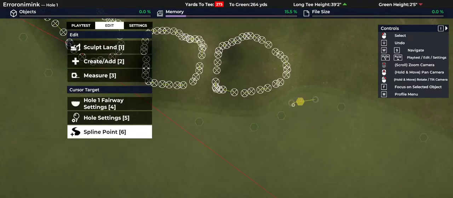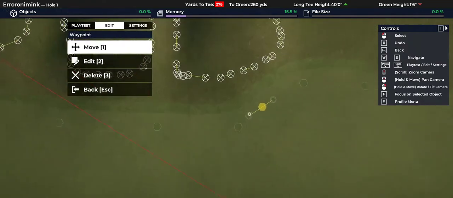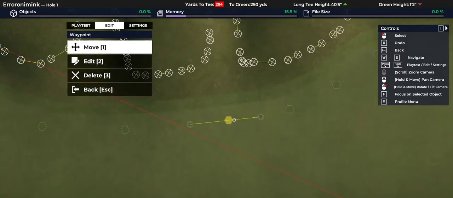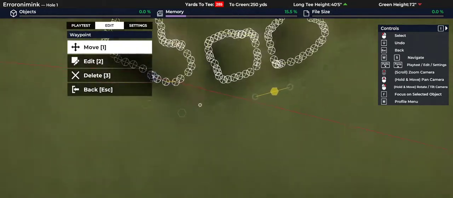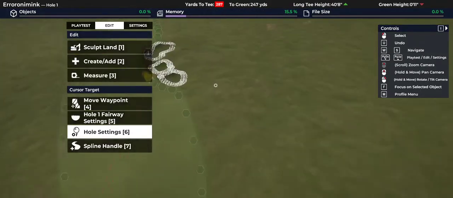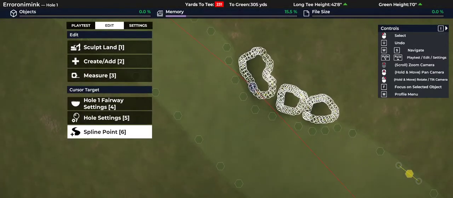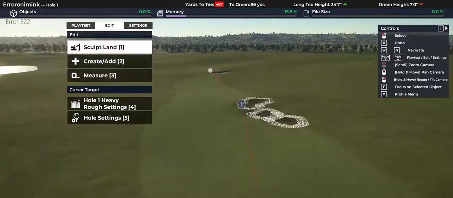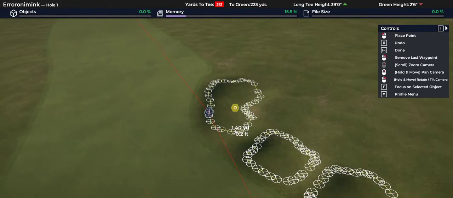Well, actually I don't need to totally adjust it, but I can still slide some of these in a little bit. Oh well, I can adjust those as we go. Then spline these in.